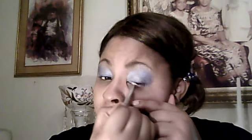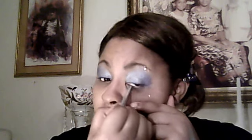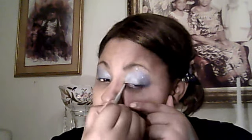Now, I'm going to try to finish this with the blue liner, since the black liquid liner has gone missing on me. So, I'm going to put it on the bottom of my lids, since I can't find the black liquid liner. It's not bad.